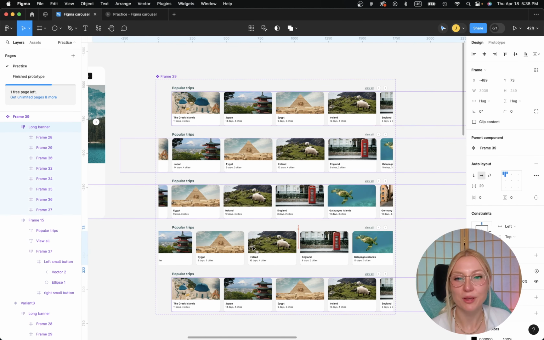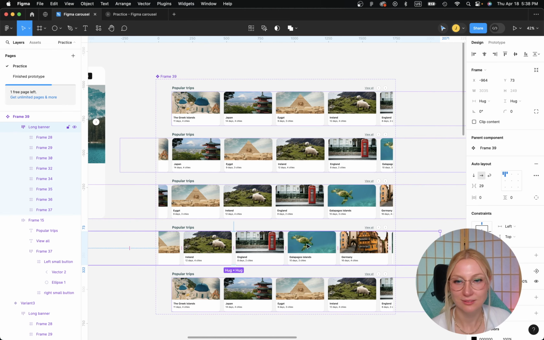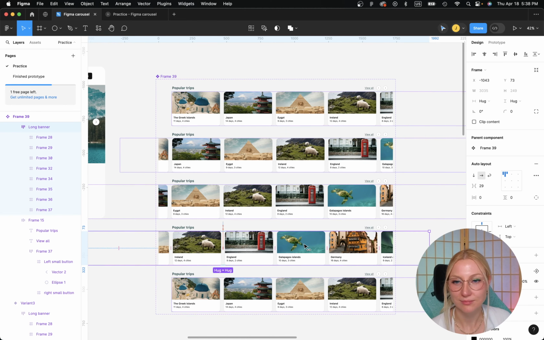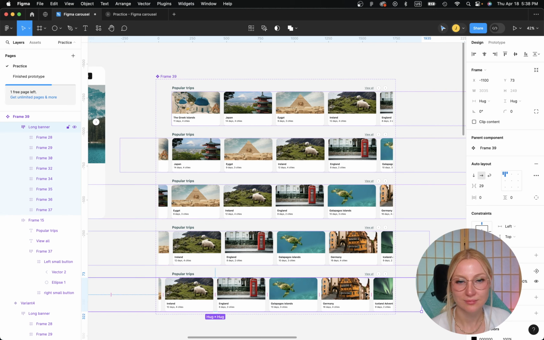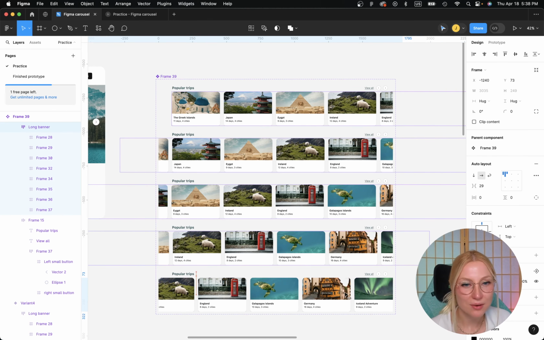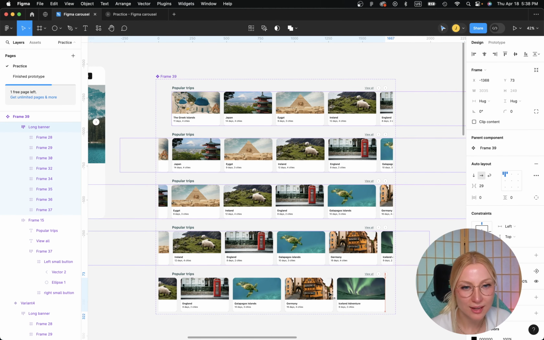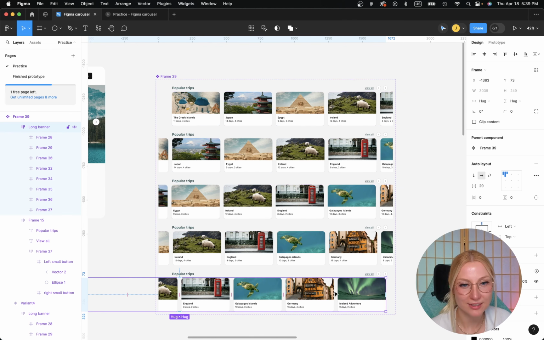And go ahead and repeat with each one here. Now with our last one, I'm going to have our last mini banner line up with our buttons here.